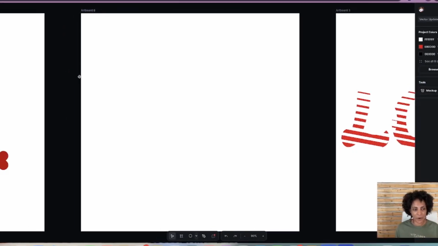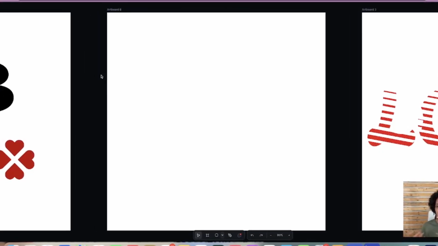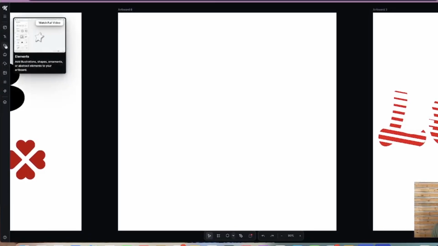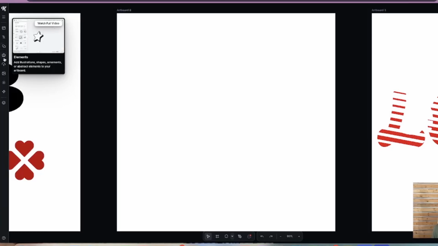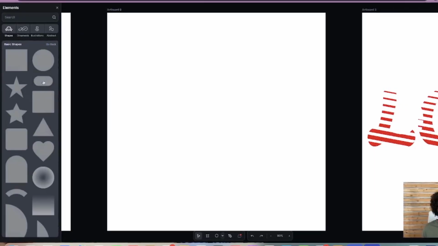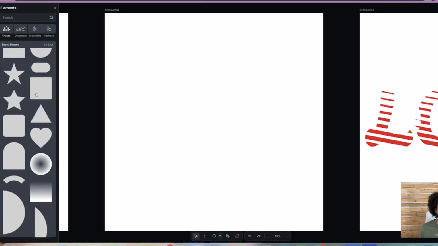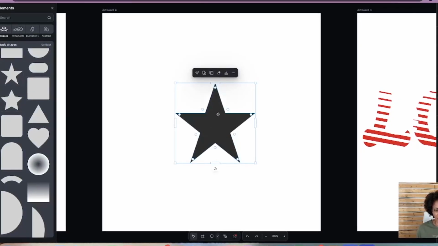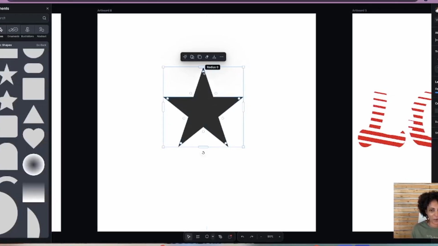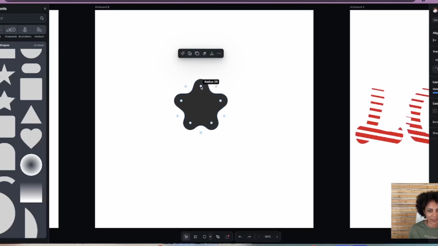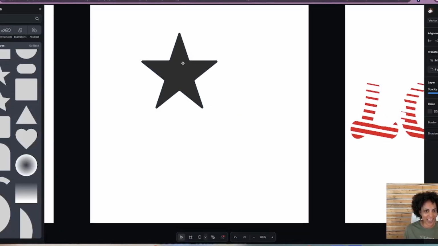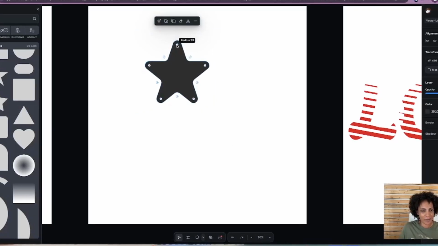So I have another artboard open, and I'm going to show you how you can build your own shapes using the vector tool as well. So we're going to go over to the left hand panel, and we're going to click on the shapes tool. And as you see, you have all these different shapes. If you expand it, you can extend your points, right? So anytime you have something that is straight, now with the vector tool, you can curve it. So if you click on those points, you can curve your shapes. How cool is that? So now my pointed star becomes rounded.